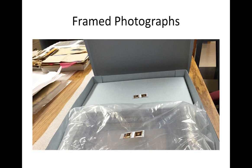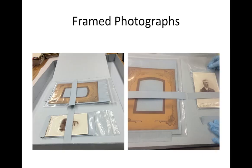And we created these mounting systems. The nice thing about the blue board is that you see it has like 3 layers, and you can actually tear a piece of the blue board to get a strip. And so what we did is we used the 3M archival double-sided tape and created a little slot for the photograph to sit in. But we found that the photographs would slide around when you picked it up. So at the bottom, we put a little slot to hold the photographs and the mat in place.